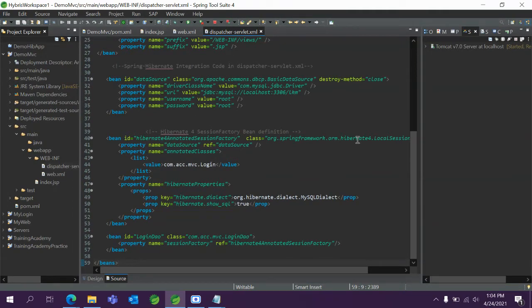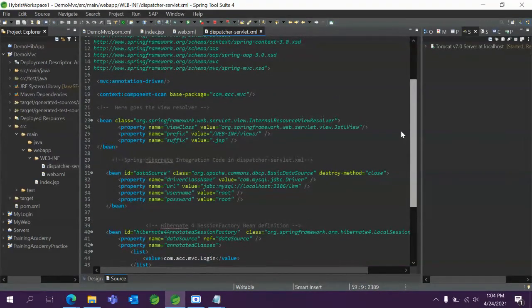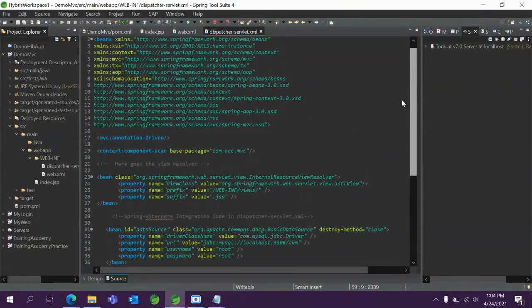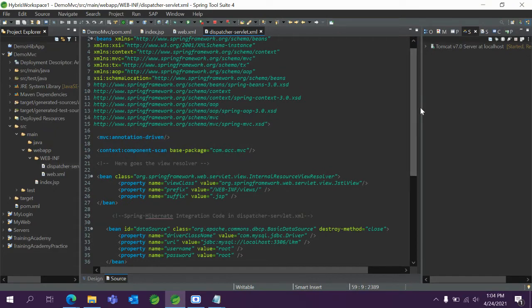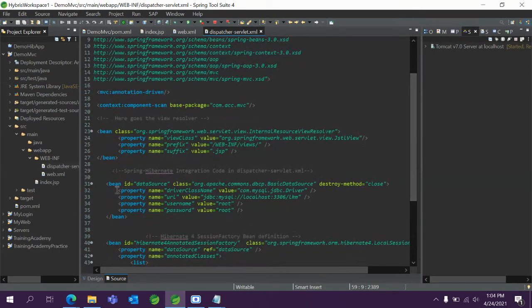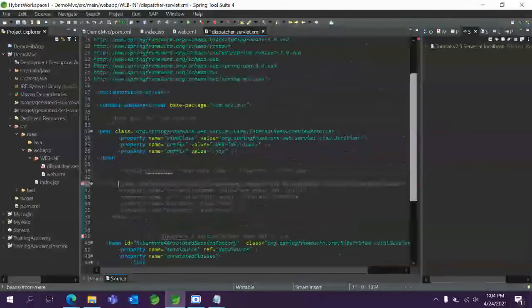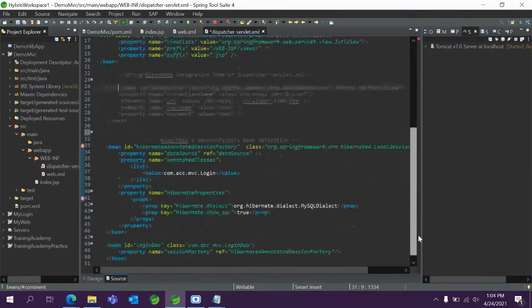Here I have added Hibernate also, to connect with the database. For the time being, I will comment out this part from here to the end.